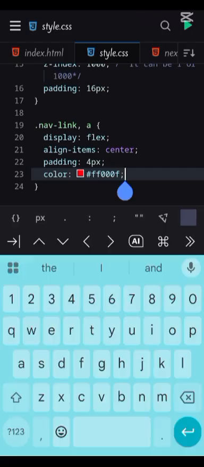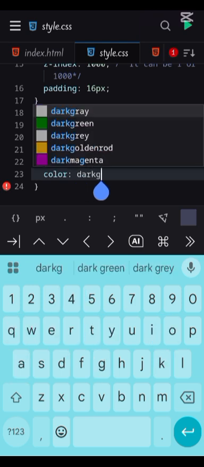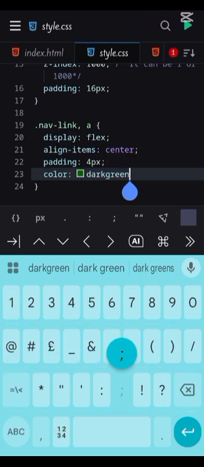You can also use RGB, right? We have so many of them, so just for simplicity, let's just use our dark green like we had it.